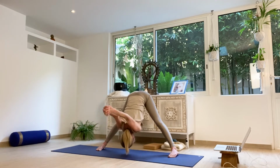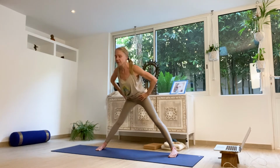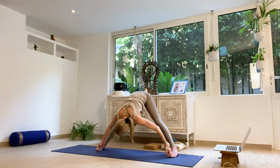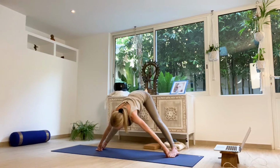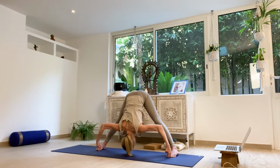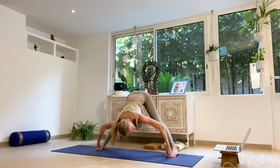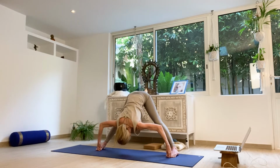Press the feet. Inhale, come up, leading with the chest. Exhale, hands to the hips. Inhale, prepare. Exhale, halfway down, take the big toes. Inhale, straighten the arms, straighten the back, strong legs. Exhale, folding over, bringing the wrists over the toes, the elbows towards the wrists. Broaden the upper back, broaden across the collarbones.